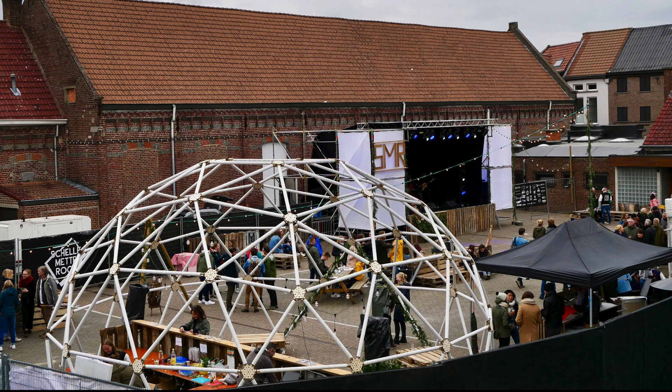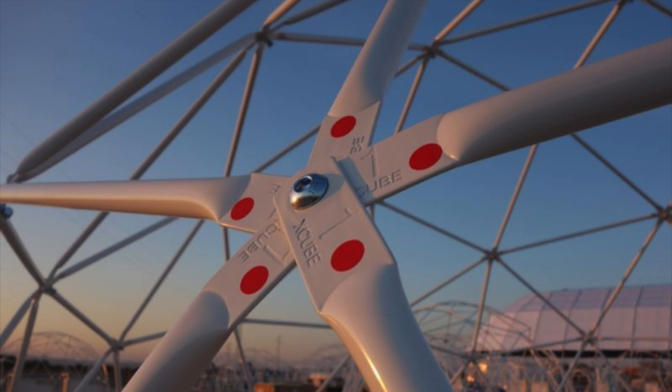That was quite a bummer considering all the work I put into it. If I were to redesign this project into a reusable dome, I'd probably avoid using these complex connectors. If you're using aluminium tubes, for example, you only need to worry about the right lengths of your tubes — just squeeze the ends together with a vise or hydraulic press, and as long as the distance between the two holes at the end is correct, you don't have all these complex angles to worry about, because everything will just work out fine if you connect them in the right order. You can also just use nuts and bolts to put everything together, which is fast, easy, cheap and sturdy. The only big problem is that you have to source a couple of hundred meters of steel or aluminium tubing, which usually makes this a way more expensive option.